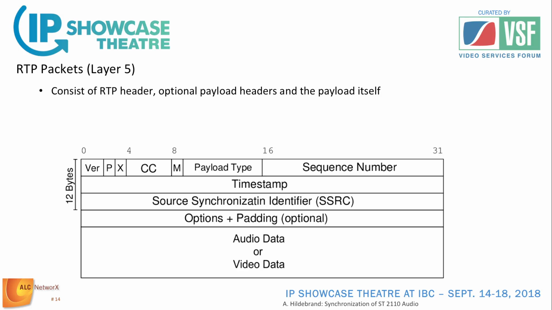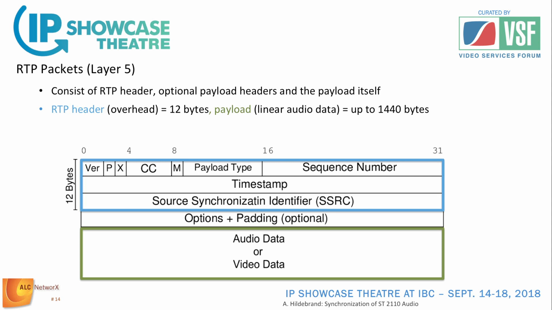Here's what I just started to explain a slide earlier. Let's look at the RTP packet. This is an RTP packet. Now it has a header, a fixed 12-byte header, which has some interesting data in it. There are some options which may or may not be in that packet, and then there's the big bunch of samples or picture information, so the media payload.